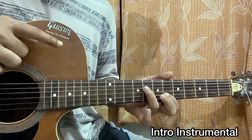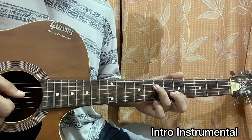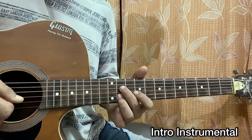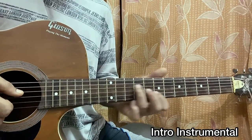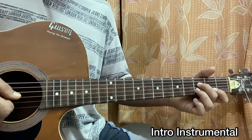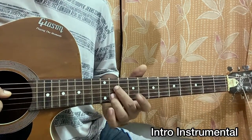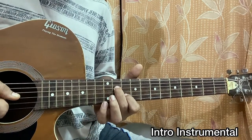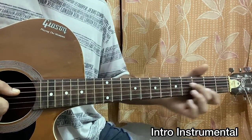And then we play the same shape. We bring it to 8th fret on D and 6 on B, and then I'm playing 7 on D and 5 on G. And then you end that playing 3rd fret on the D and 3rd fret on the B. The shape which you had over here, you're going to play that now over here. So we got 11-11, 11-10, 10-8, 8-6, 7-5, 3-3.